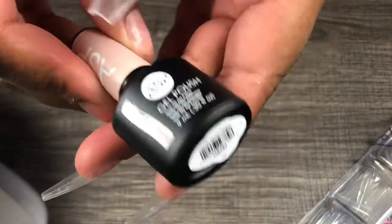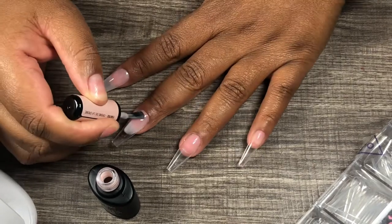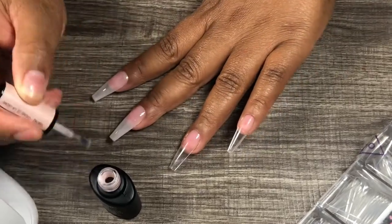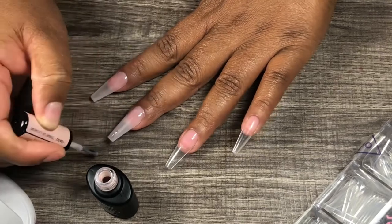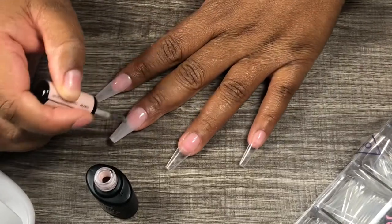All right, you guys, so literally like always, I'm gonna go ahead and use this ASP gel nail polish. This is in the color Creme de la Creme. I always tell you guys that this is like the best nudie color, if that makes sense. Like I know with acrylics, a lot of people are into the sheer tan. So this is like a perfect substitute, especially because it's not acrylic. So if you guys can get your hands on it, I definitely would.